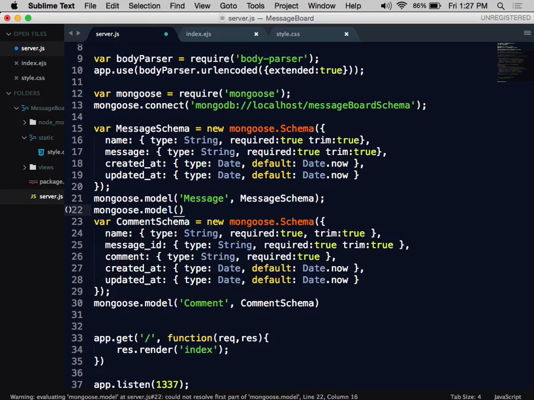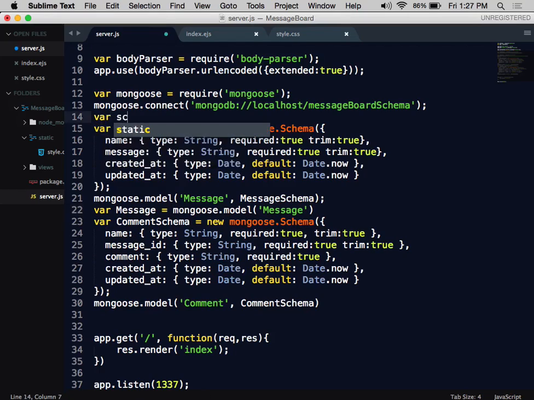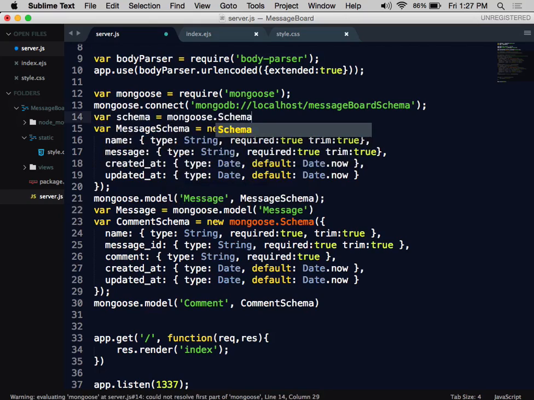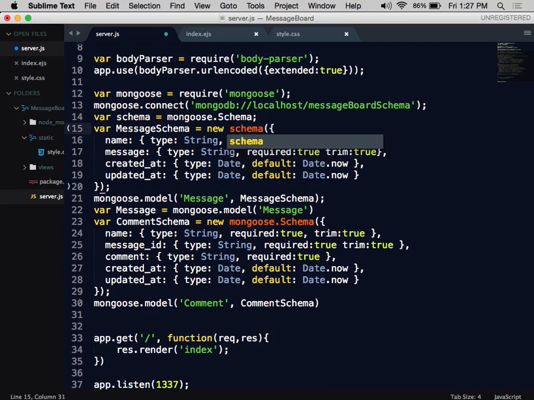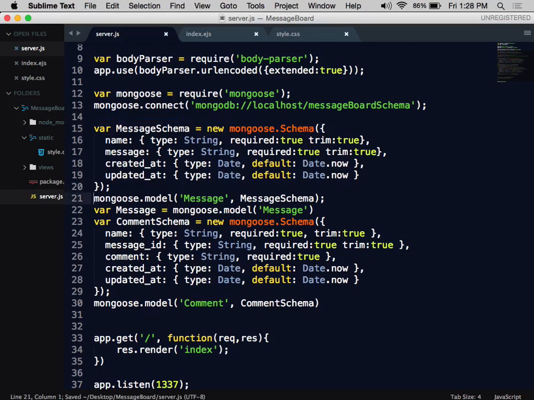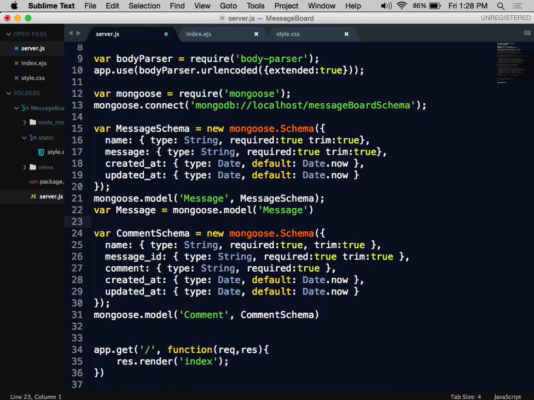You don't need that. var schema is equal to Mongoose.schema. If you're doing new Mongoose.schema, don't you have to define Mongoose.schema above that? Well, you've already required Mongoose. Keep it the way you have it. That's how they asked us to do it. Okay, maybe I'll make a little adjustment on that. I don't know why we don't need that. Okay, got it. I see. We don't need that.